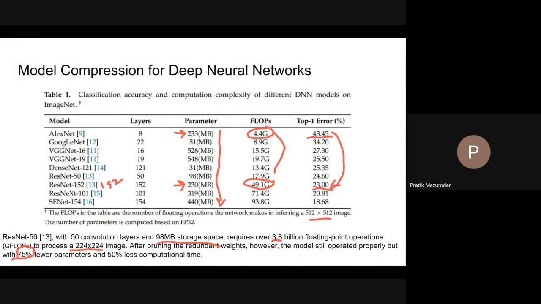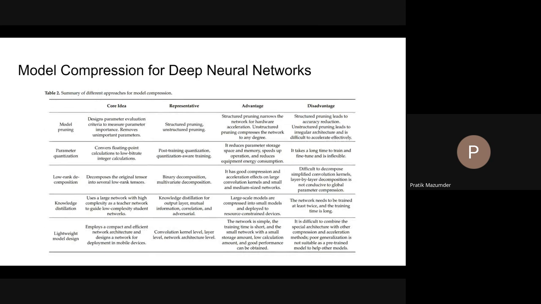You cannot allow the model to run even a millisecond longer than required to give your prediction. Otherwise, the processing for every frame will take a lot of time, and your entire pipeline gets affected. So we'll see some model compression techniques that help us compress deep neural networks.